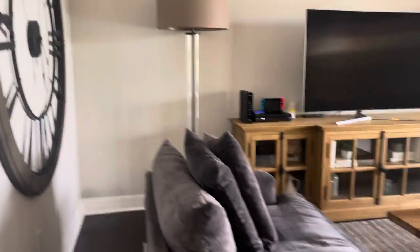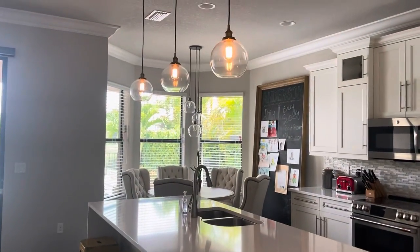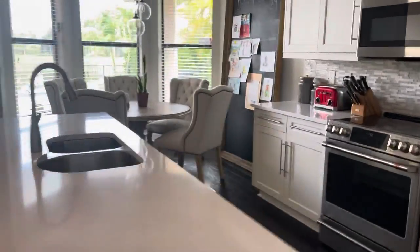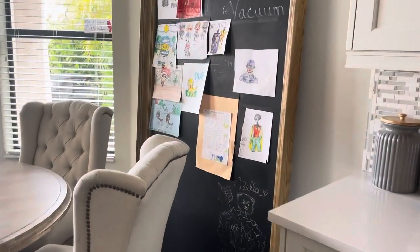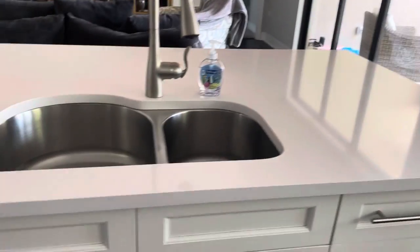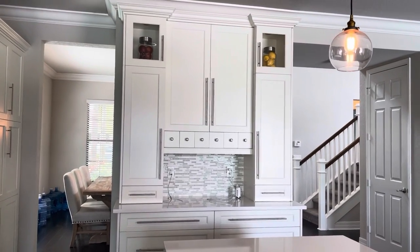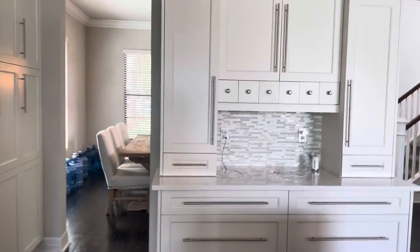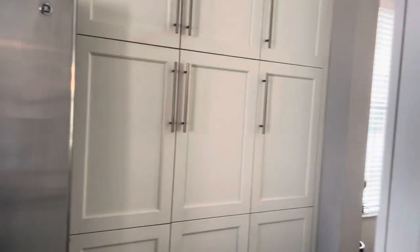The furniture they used in this area is too big, which makes it feel a little cramped. They've got a big chalkboard — kind of cool but takes up space. Over here you have quartz that drops all the way down as a waterfall edge. You get the dishwasher and a nice setup with a spice rack. I really like this storage arrangement — drawers that utilize plenty of space.